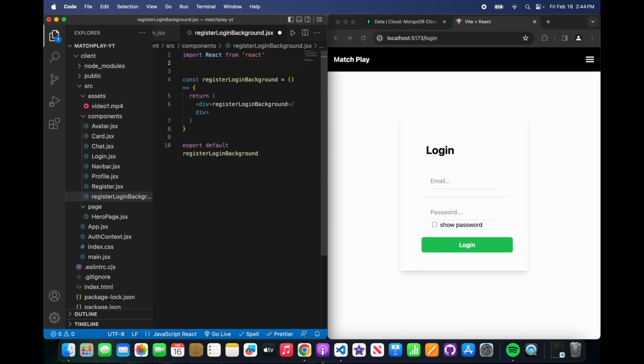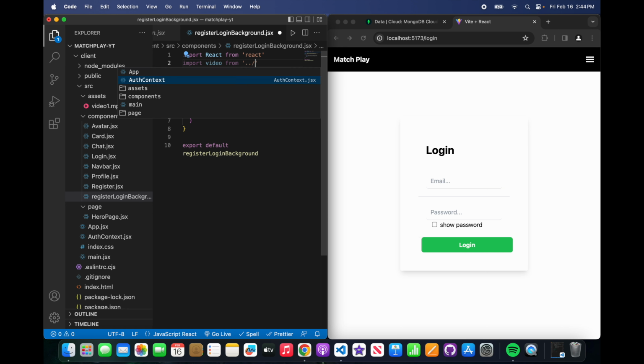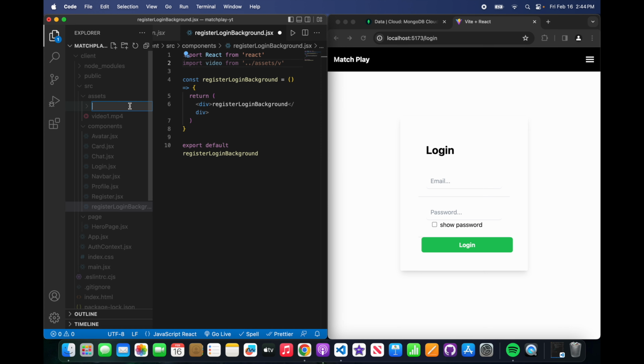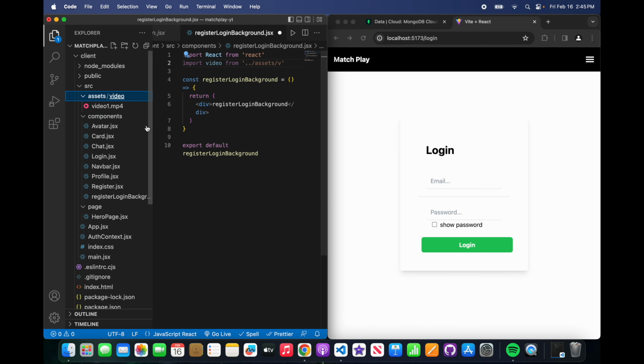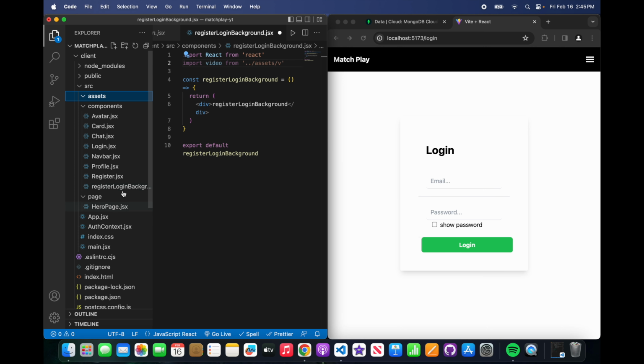We're going to be importing that video, so we're going to say import video from /assets/video. Within this, we want to create a new folder and call it video, and then put this in there. Okay, let's delete that file.